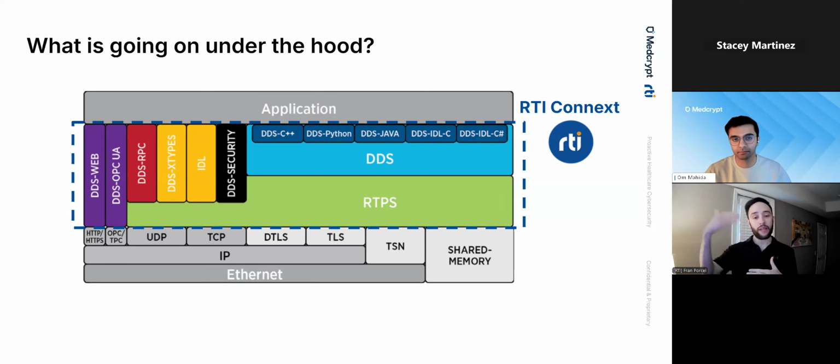But how does your application interface with the network? That's going to be thanks to RTI Connext, which is an implementation, as I mentioned, of the DDS standard, which is actually a family of standards, including RTPS and the different API implementations. You can use Connext by using C++ or Python or Java, even C, or also C#. And what your applications need to take care of at the end of the day is to just call a send operation, and on the other side, the receive operation, making things very simple.